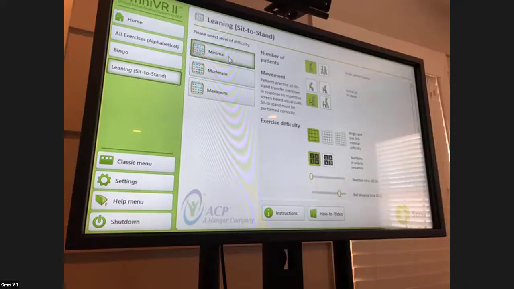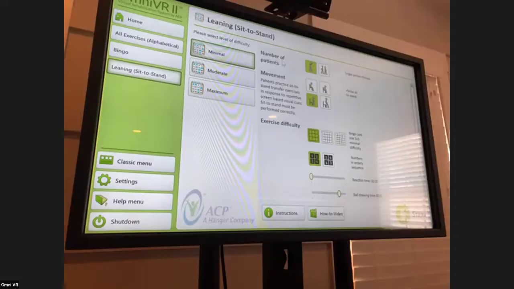When you're using virtual reality and a lot of other activities as well, you want to make sure that your patient is challenged to the point that it's difficult, but it's not constant failure. Constant failure is not something they're going to respond very well to. So we want to make sure that they are challenged, but we also want to make sure they're not just practicing a task that they already know how to do.